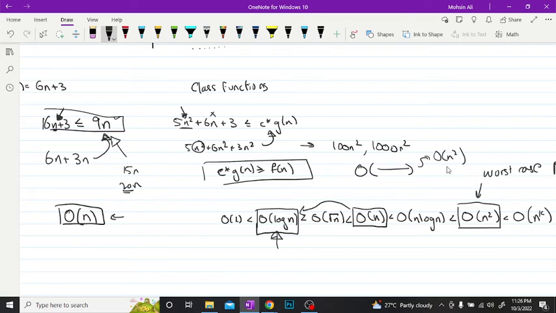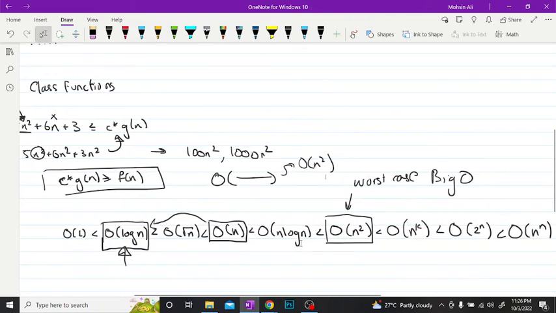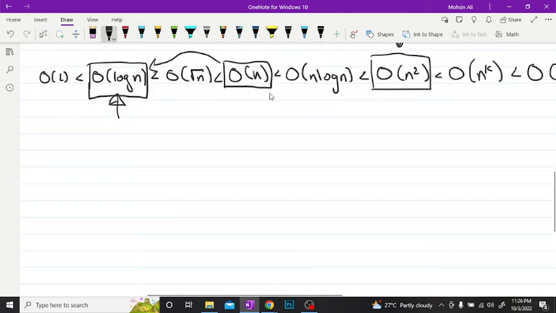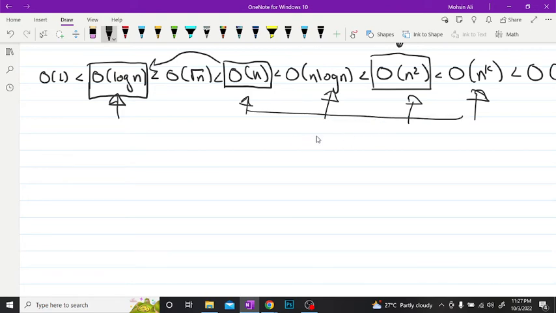Now that we've discussed a basic intuition of what asymptotic bounding is, some might argue that, okay, you're saying you can take any big O notation. You could have taken O of n, you could have taken O of n log n, you could have taken O of n squared, and all of those functions would act as an upper bound for function f of n.